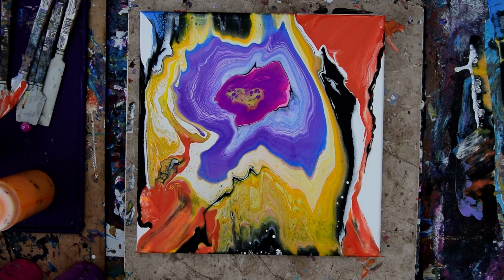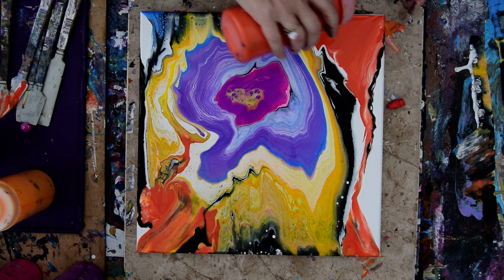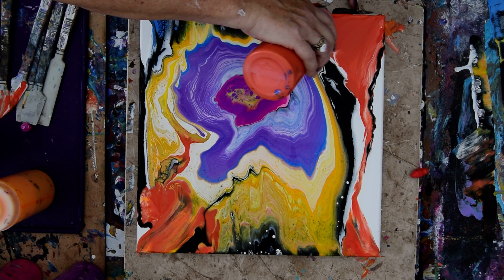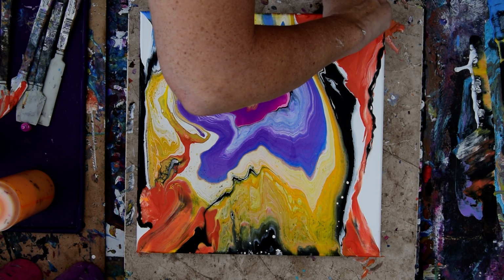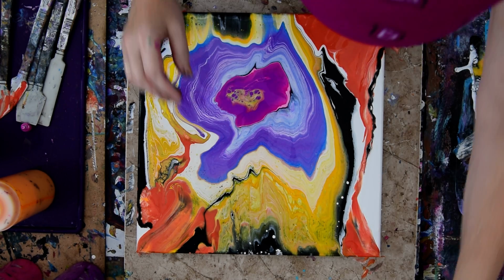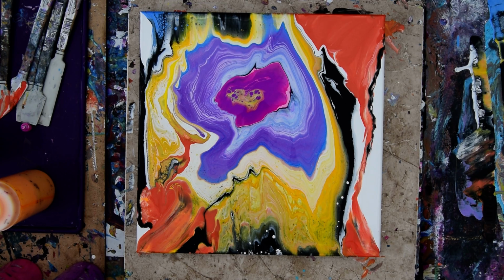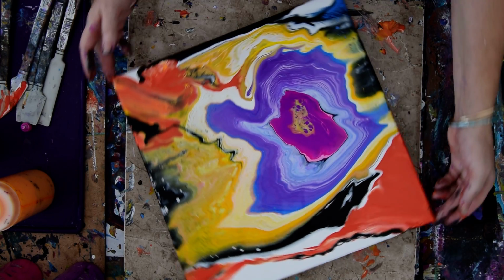If I know, honestly, if I swiped some of this, there would be some magnificent things happening, but the reason I use the GAC 800 is so that I don't have to thin my paint out, tip it around. I can leave it thick and it won't crack. It's not even as thick as you think. Most of my paintings dry within less than 24 hours. So if I didn't like this so much, I'd go ahead and try and do something else, but I think it's pretty cool, and I'm going to turn it your way.